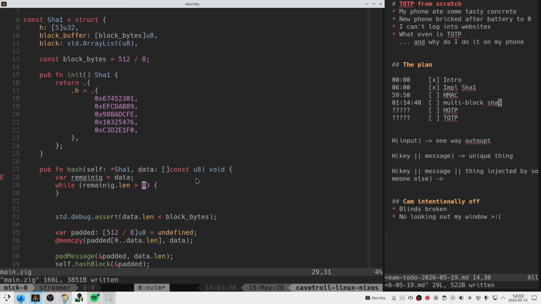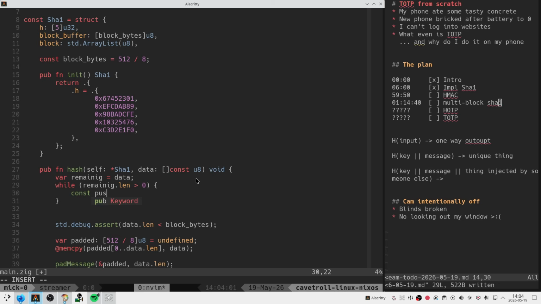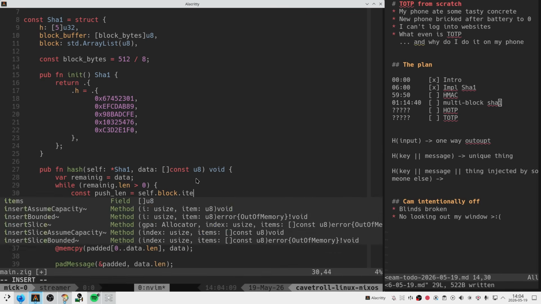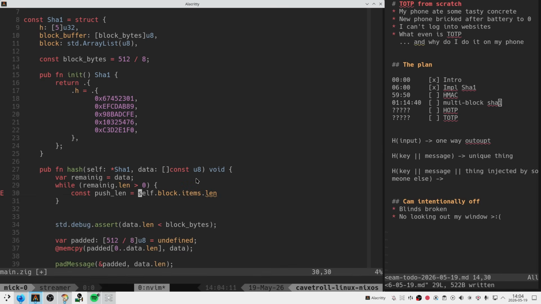We say push len is going to be the minimum of block bytes minus the amount of stuff we have cached, or data len, remaining len. Okay, that makes sense so far.